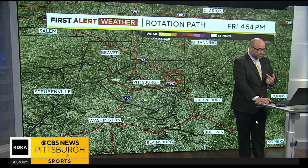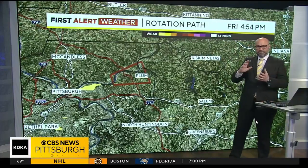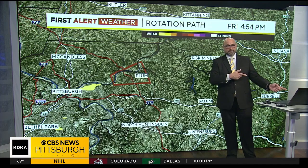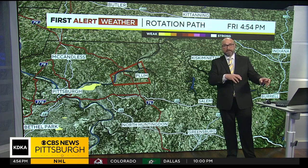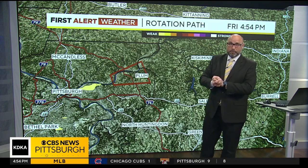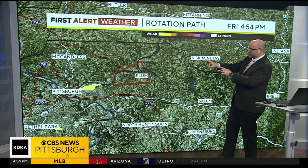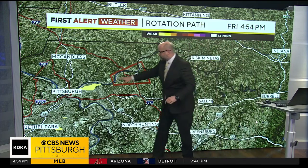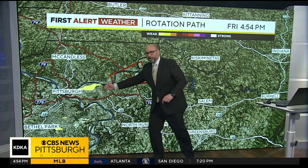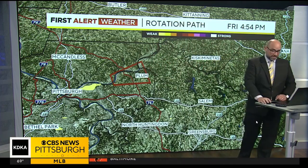We're not getting too many damage reports coming in at the moment, but we've had a few reports of funnel clouds. I was just efforting, as this warning was popping up, I was chatting with somebody online about getting video of rotation that they picked up out towards the airport in Westmoreland County. So certainly when it comes to storms like this, one has had signs of rotation. That rotation has weakened substantially as this storm has traveled along the Allegheny River upstream, so heading towards Plum, but Plum is next in line to see this one.